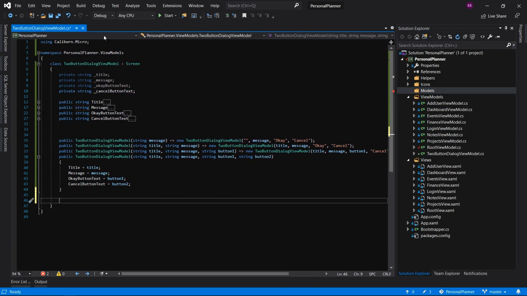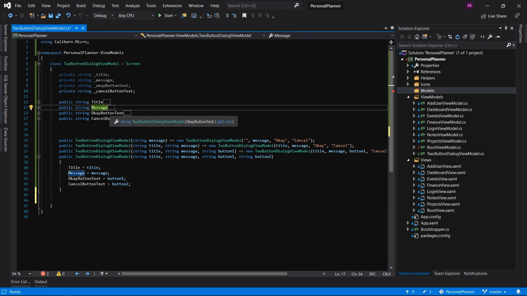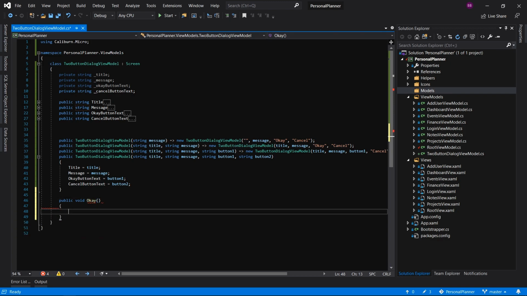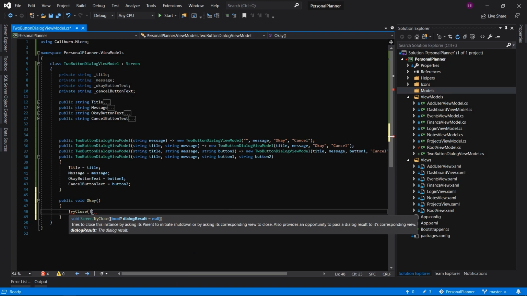I mean, the title and message are purely what they're going to be called. I'll probably just call these buttons OK and cancel. So in fact, I will just call it public void OK and just say try close true.